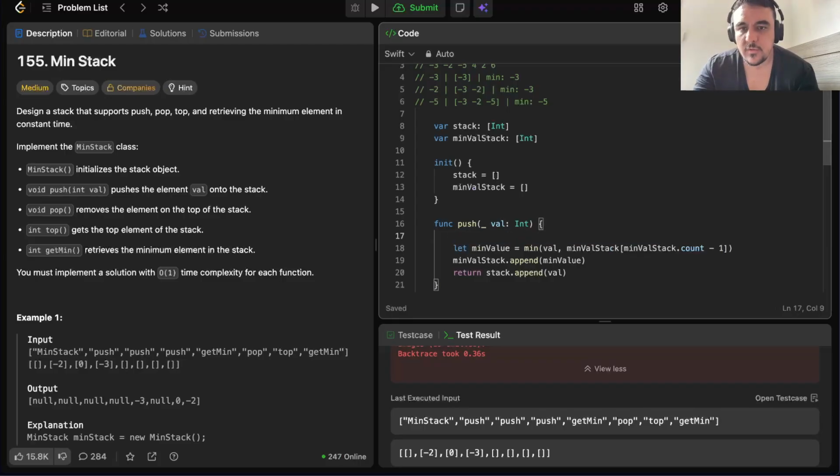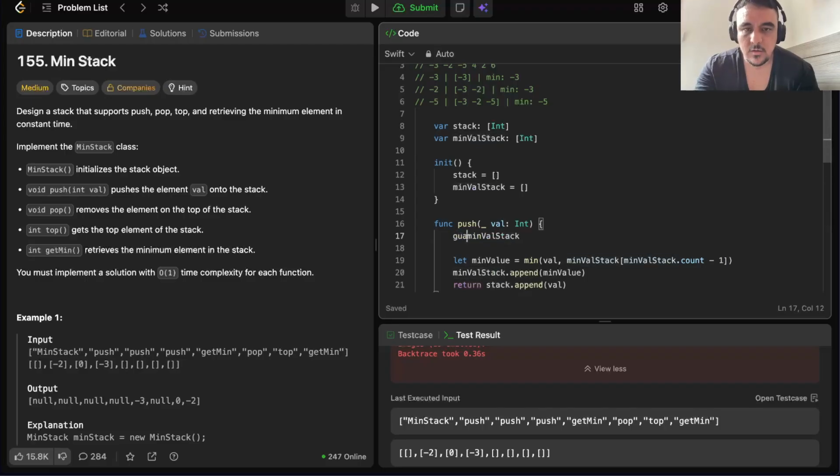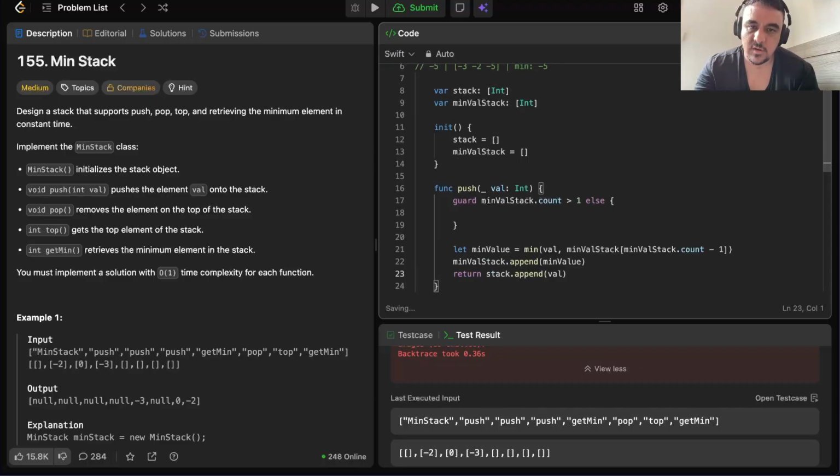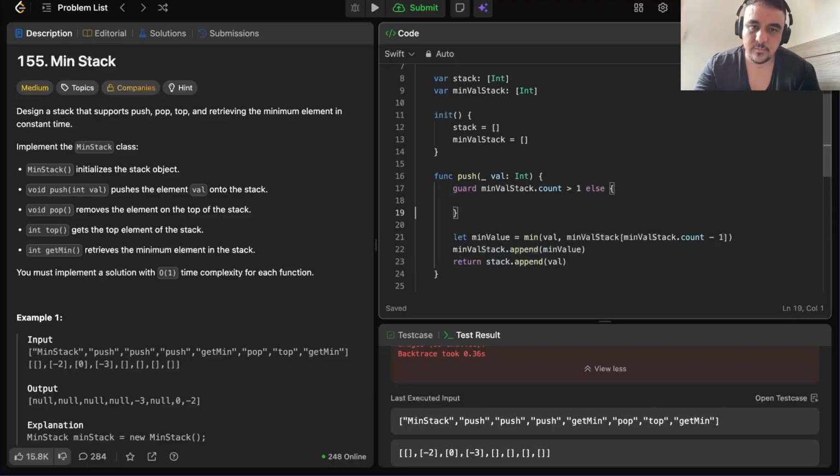Or maybe we can even do it like that. So guard, yeah, let's do it like that. Guard value stack dot count is upper than one, right? Else we just append and return.